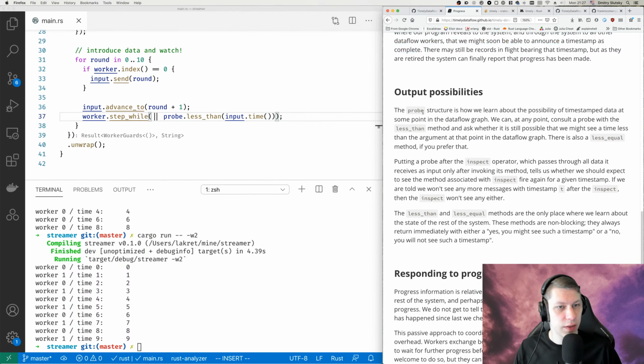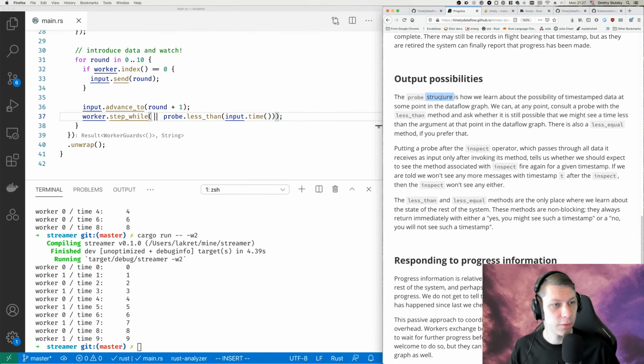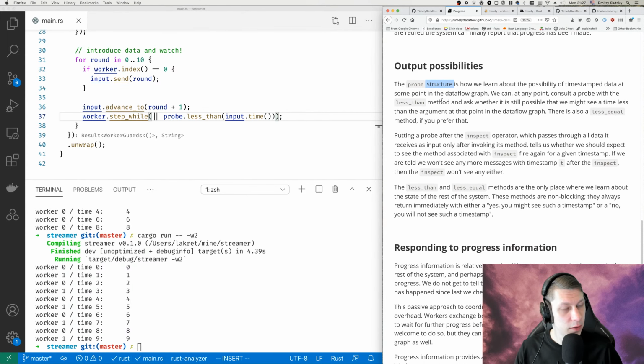The probe structure is how we learn about the possibility of timestamp data at some point in the Dataflow graph. We can at any point consult a probe with the less than method and ask whether it is still possible that we might see a time less than the argument at that point in the Dataflow graph. There is also a less equal method if you prefer that.